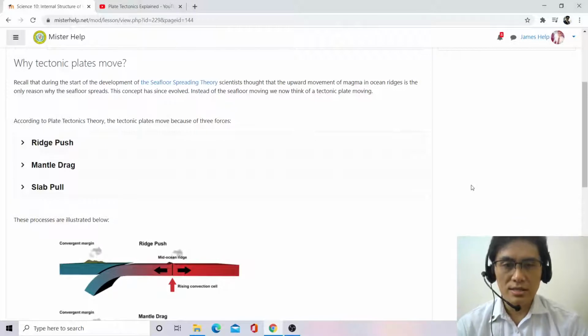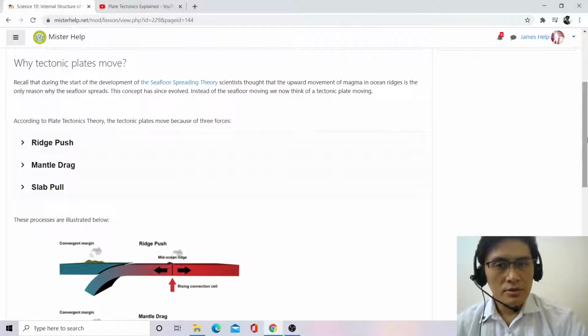Okay, from the last video, we explained, again, the goal of that video was to explain why plate tectonics move. And it is necessary that we discuss how the plate tectonic theory was developed from continental drift, from seafloor spreading, from this concept of convection currents in the mantle, and the internal structure of the Earth, right? But it did not answer directly what the plate tectonics theory, the modern version, actually says about why the plates move. So this is the goal for this video, to explain why the plates move according to the plate tectonic theory itself.